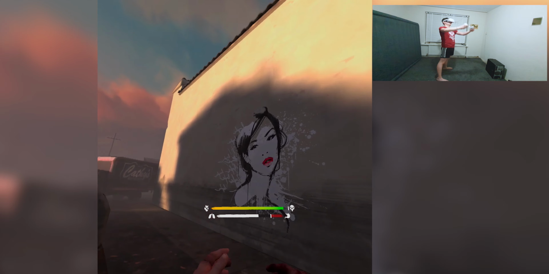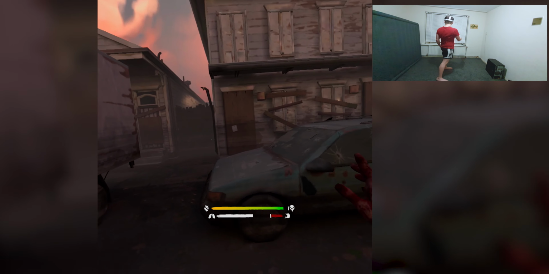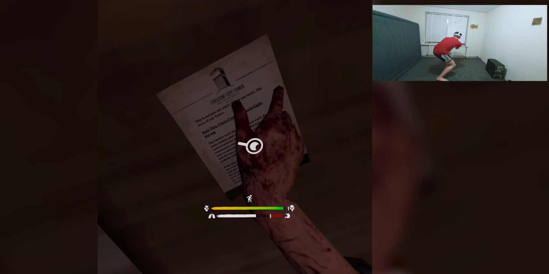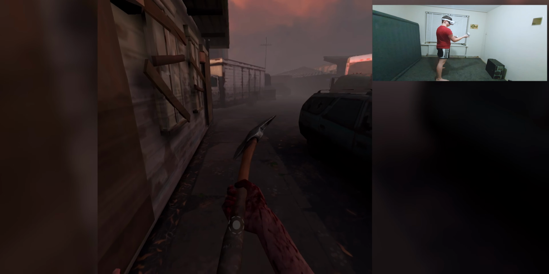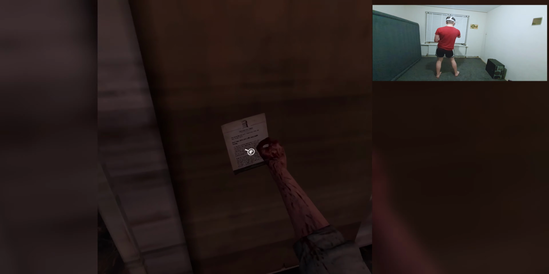Hey, we got some graffiti. I love graffiti. Pretty nice. Hey, I think we got something. Look here. Oh, no, look at it. I don't know why it doesn't work. I think I'm going to work my head. Doesn't even work. Oh, I hit my head. Normally you can just pick it up. Come on.